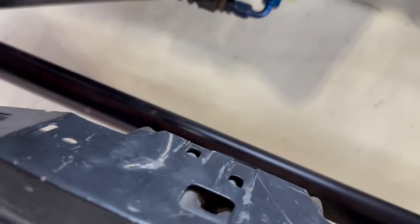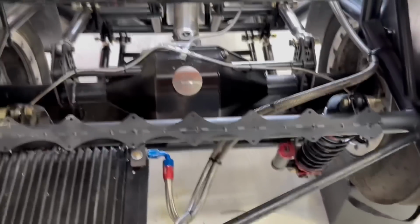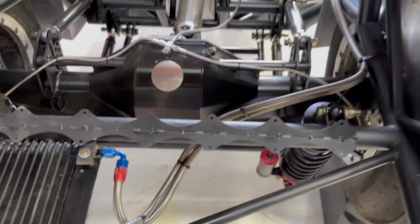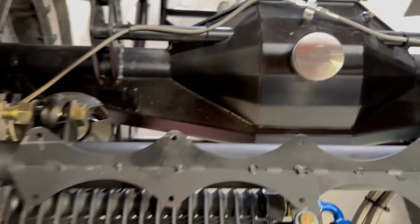I was thinking about doing it here off of this bar, which obviously is a good bar. The further back it is, the better. The only kind of problem is, no, it's not a problem. I'm going to go under that, and that's what I'm going to do. I'll put two clamps, maybe three, probably two clamps. One here, and then angle the weight down. I don't think we're going to have to add a lot of weight to this car. I really don't. We may end up putting some weight tabs on the rear end as well.